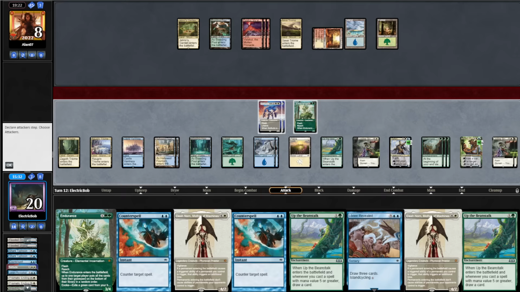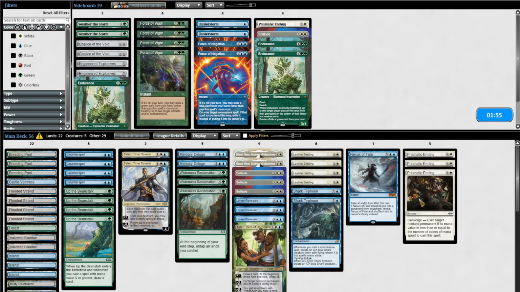What a crazy Lorien Revealed for 5 taking it up. Let's get on to sideboarding. We're going to bring in 2 Flusterstorms, 2 Force of Negations, and take out 2 Endurances, a Solitude, and a Prismatic Ending.